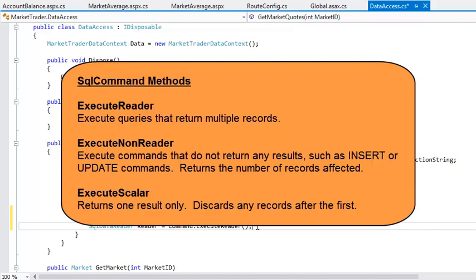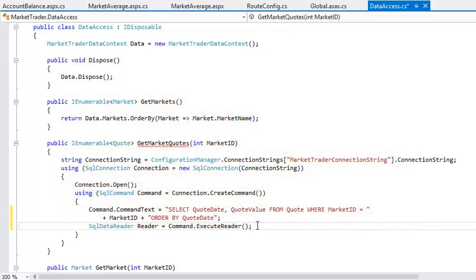Instead, this method returns the number of records that were affected by the query. And finally, ExecuteScalar is used for queries that only return a single result. This method will discard any results after the first.